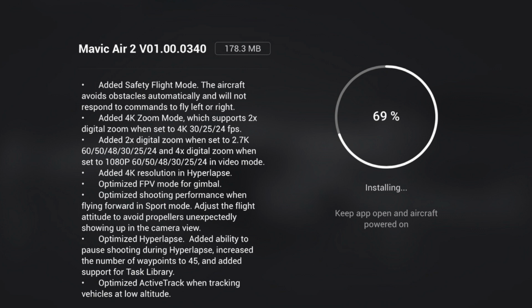And then added a 4K resolution in the hyperlapse, which we haven't tested yet. Optimized FPV for the gimbal. Optimized shooting performance when flying forward in sport mode. And then there is optimized hyperlapse, and optimized ActiveTrack when tracking vehicles at low altitude, which again we have not tested yet. But those are the current firmware updates that have been coming into the Mavic Air 2, or should we call this the Mavic Air 2 Zoom?